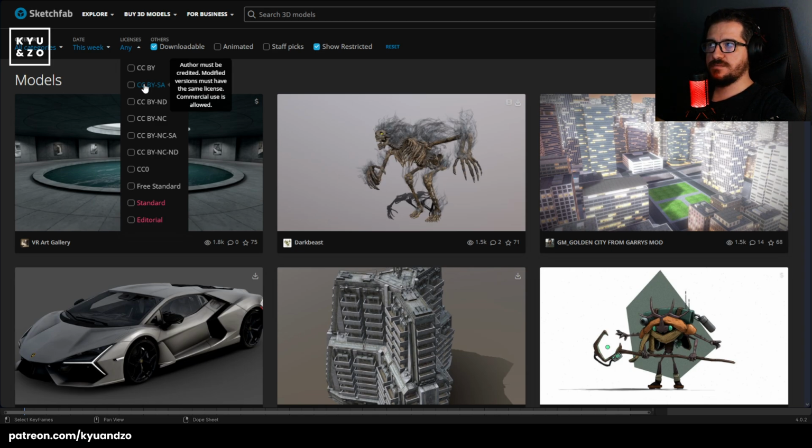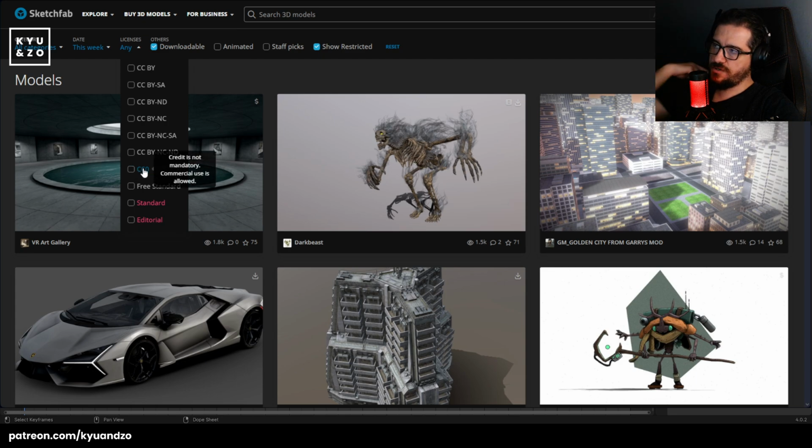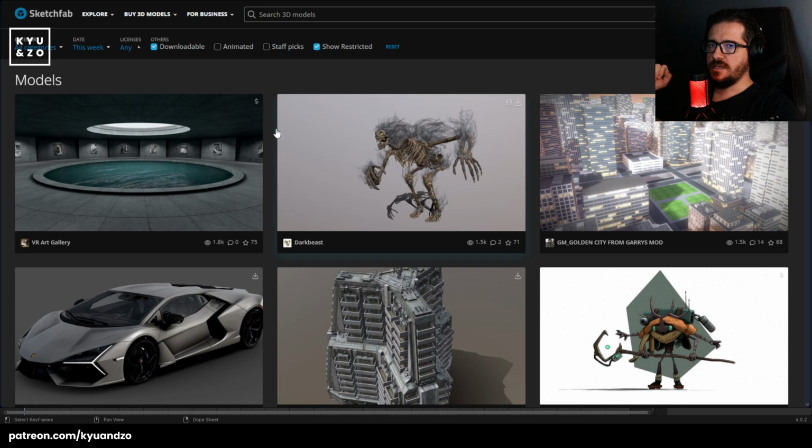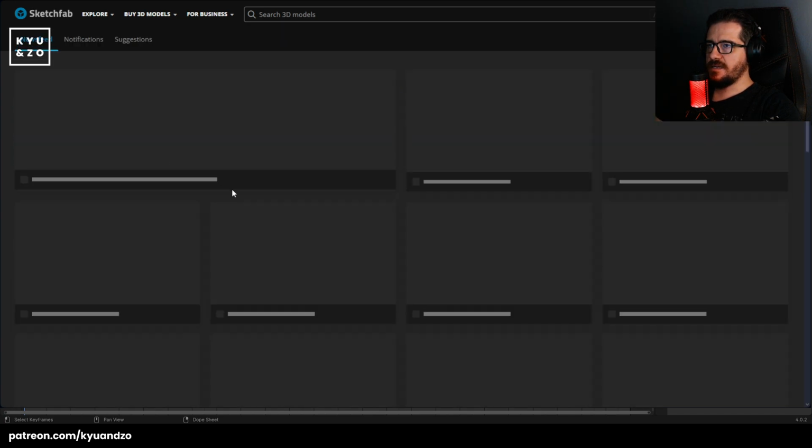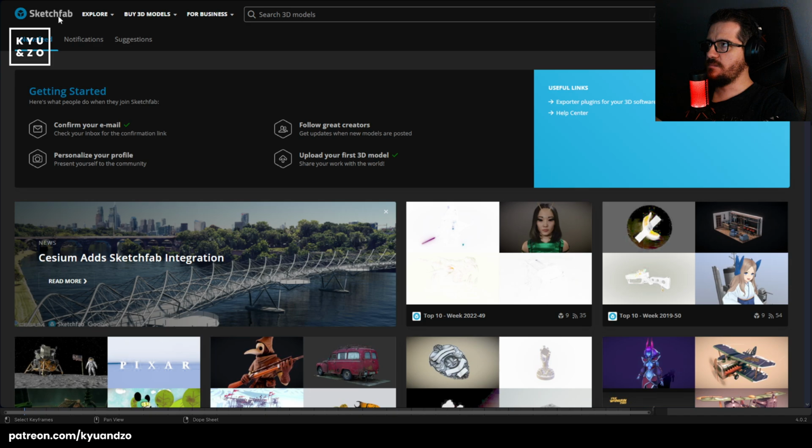Modified versions must have the same license, and other stuff like this. And there are completely free versions here. Credit is not mandatory. Commercial use is allowed, but there's only a small amount of objects in this license because everyone is using attribution. So that's it. You can learn more yourself.